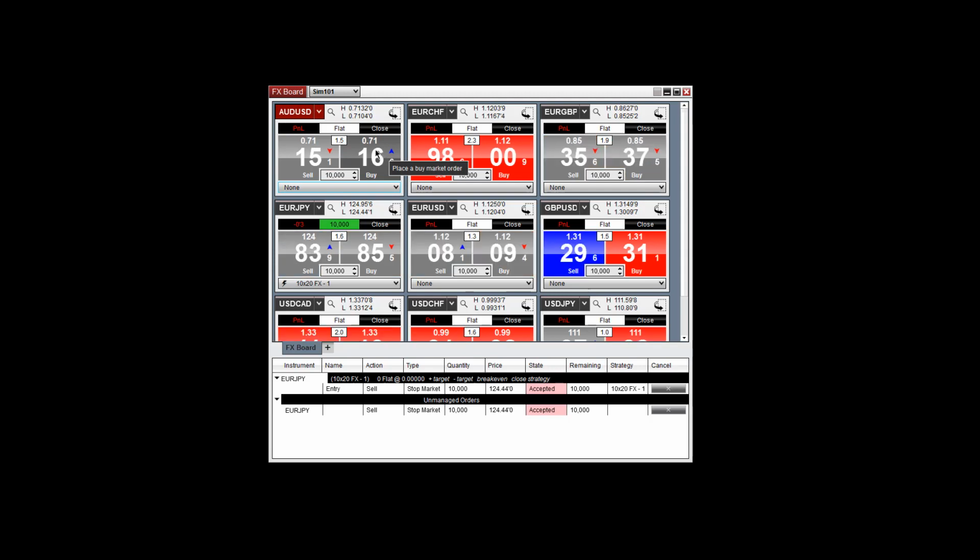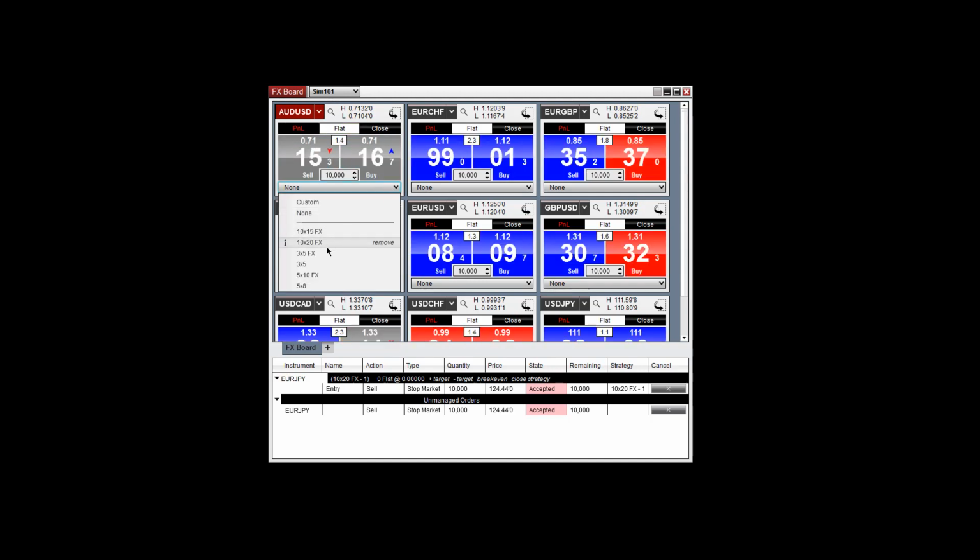Now, always note here that you can set your position quantity. This would be a mini contract. You can use this, or you can type in whichever size you like. You also see the spread here is 1.2 pips. If you place a buy market order, it'll fill you immediately, and you'll see the position located here and whether you are up or down. So right now, down 1.6 pips. You can go ahead and close this as well.